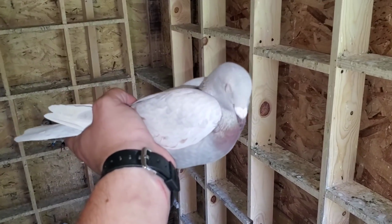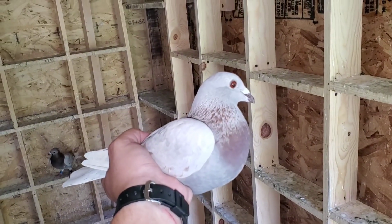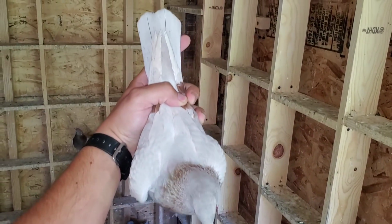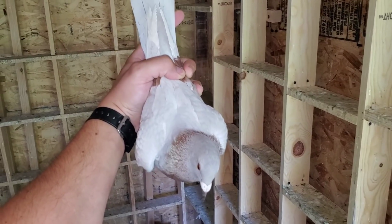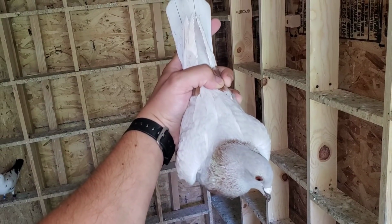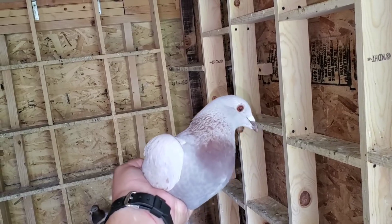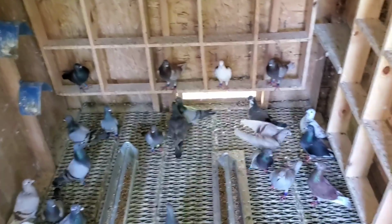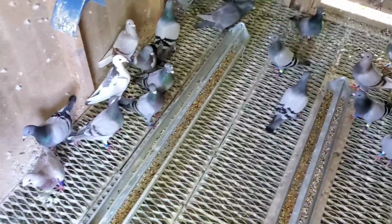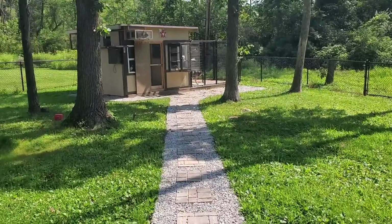Alright, here's 2402. He's a handful. It's a big cockbird. But you can see he's my red bar. He comes from Adrian's silver cockbird, one of the real pretty birds that's over at my dad's house. This is the guy that clocked in first, so I just wanted to show him to you guys real fast. And I'm going to let him get back to it. I'll be back with you shortly.